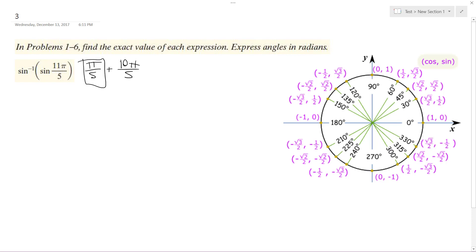Now we don't know exactly what pi over 5 is, but the reason why I'm doing this is because this means this is the same thing as 2 pi, which just means it's coterminal.